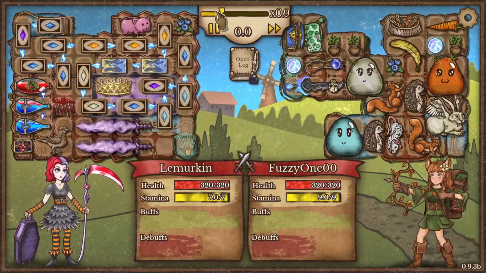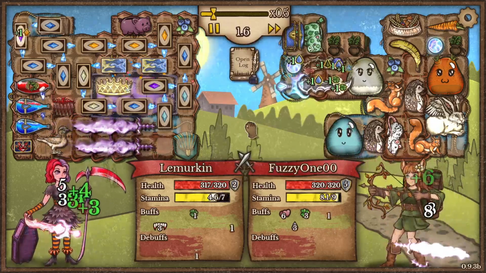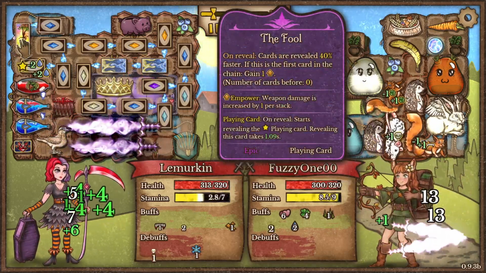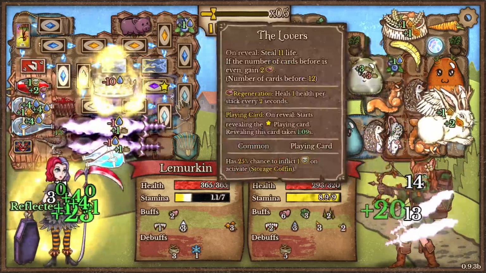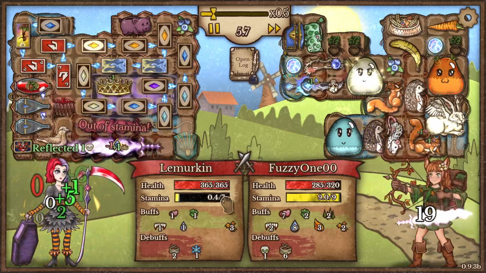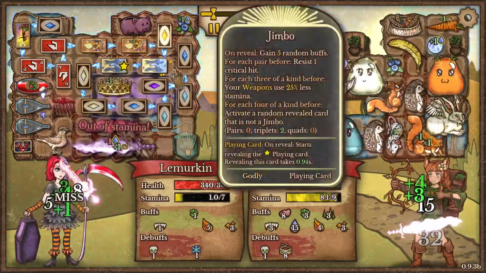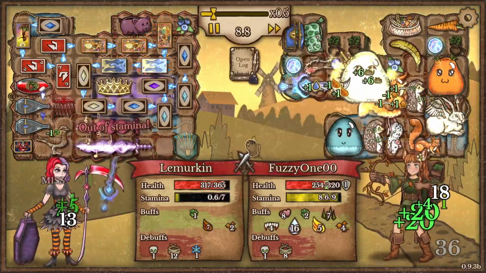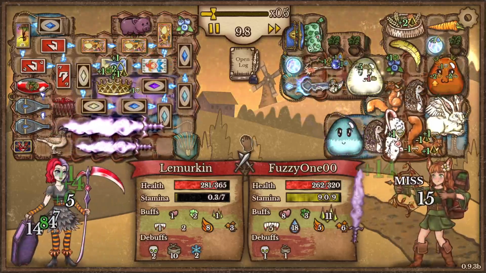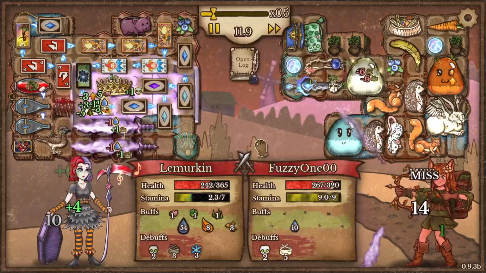So, yeah, we're getting a lot of cards here, but now we can get minus 50% stamina pretty quick. Hopefully we can find another Fool's card, because that would really help in getting these cards along. Because, yeah, we're running out of stamina pretty quick. We are a couple seconds away from activating our Jimbos. Which, there we go. We've activated 2 Jimbos, and now our stamina consumption is at 0%.